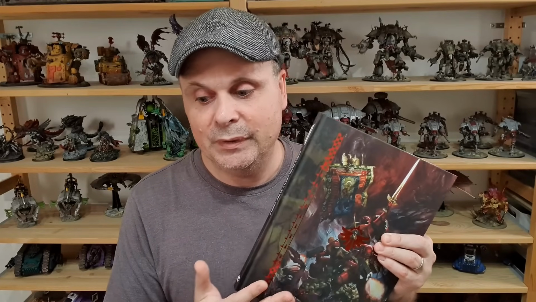So the Death Company detachment only benefits Death Company models. To really make it sing, you're going to want to have lots of chaplains around all over the place. They're going to have plenty of opportunity to fight. And you're going to want some stuff in the backfield, which probably isn't painted black, to give them some long-range fire support. Mind you, that's the moral of the story in the Blood Angels book.